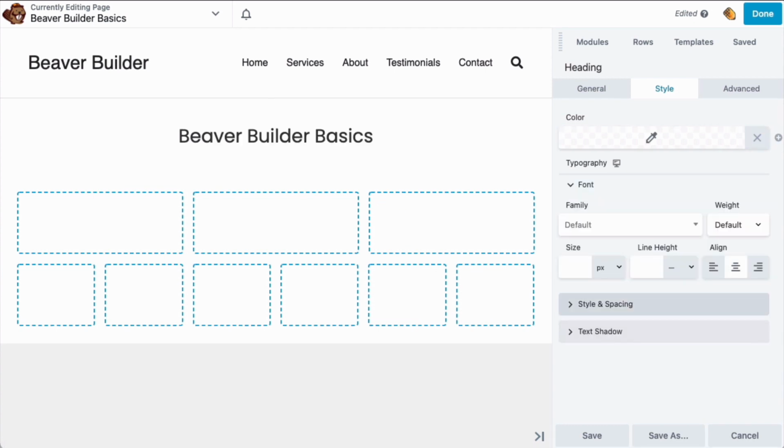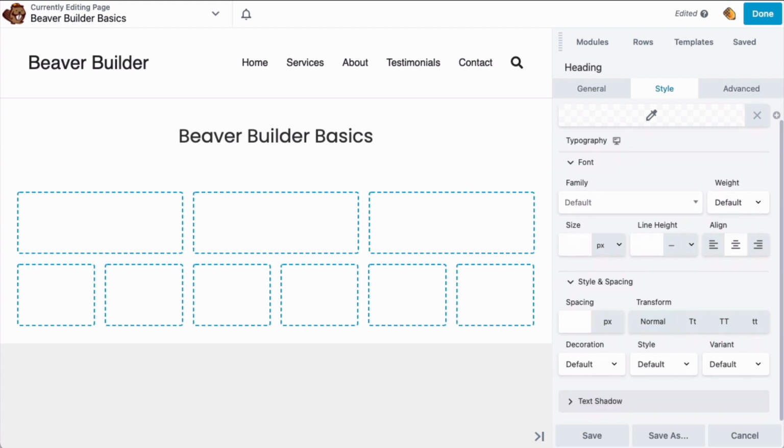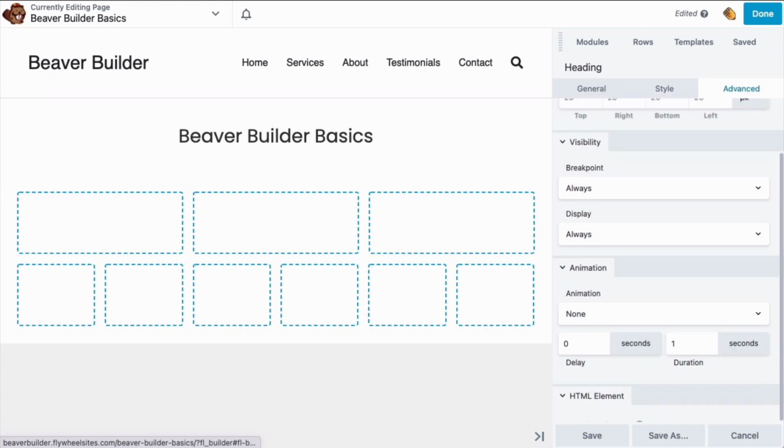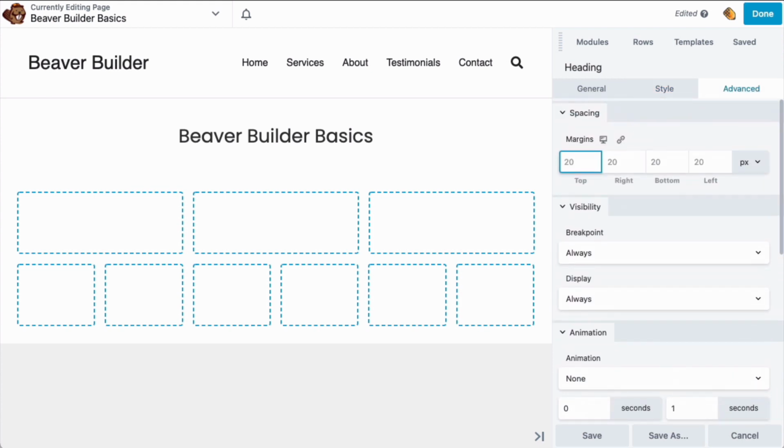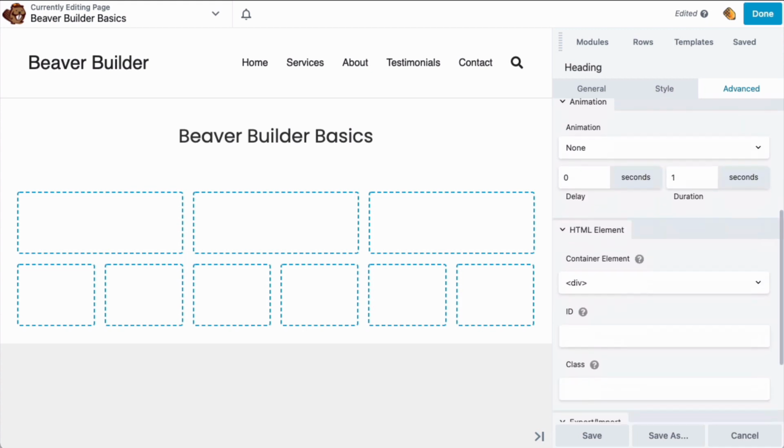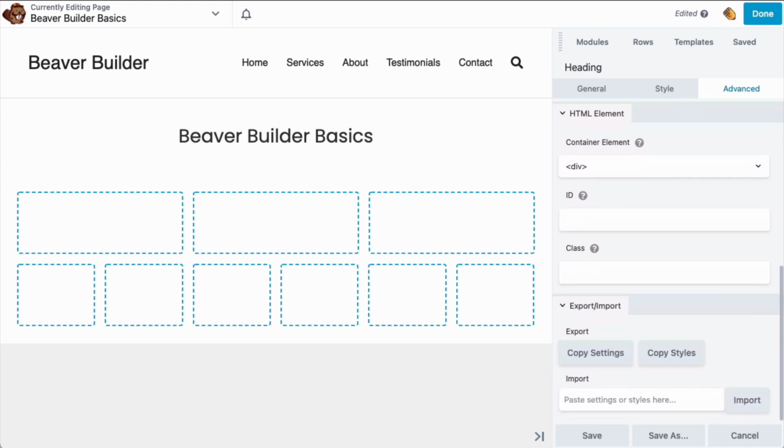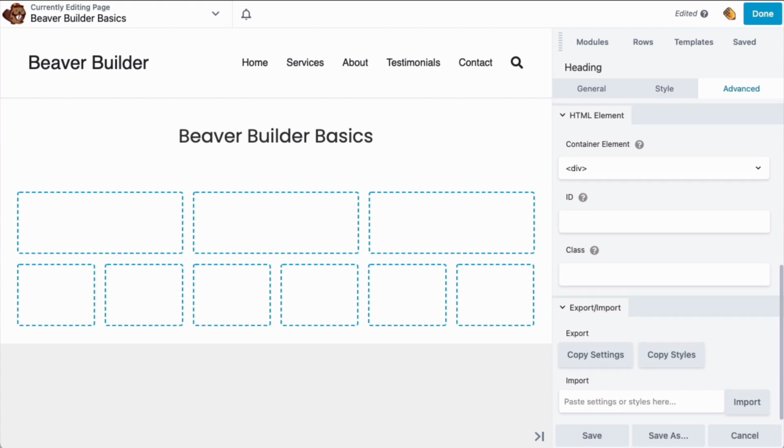There are also settings for style and spacing, as well as an option to add a text shadow. The Advanced tab is pretty similar on most modules, where you can adjust the spacing, visibility, animation, as well as add HTML elements, and the ability to export and import module settings.